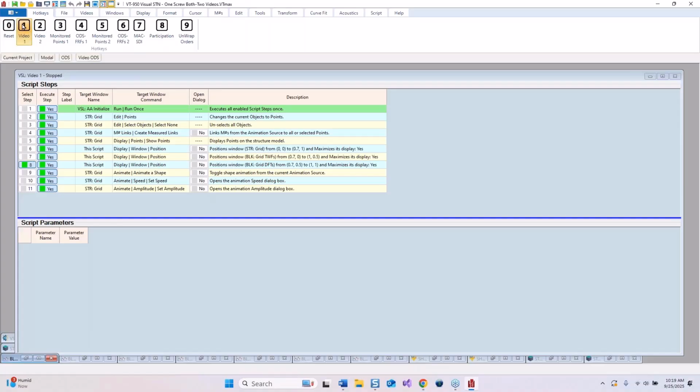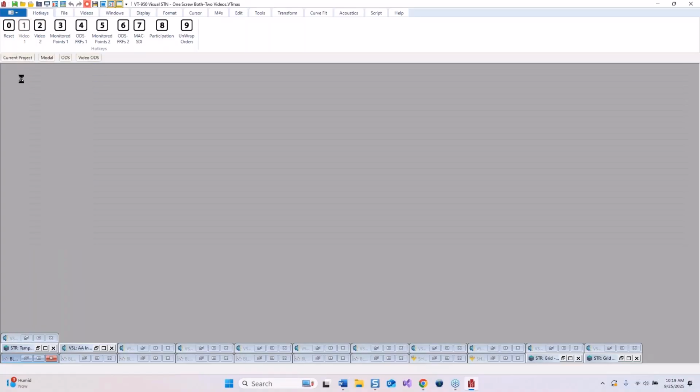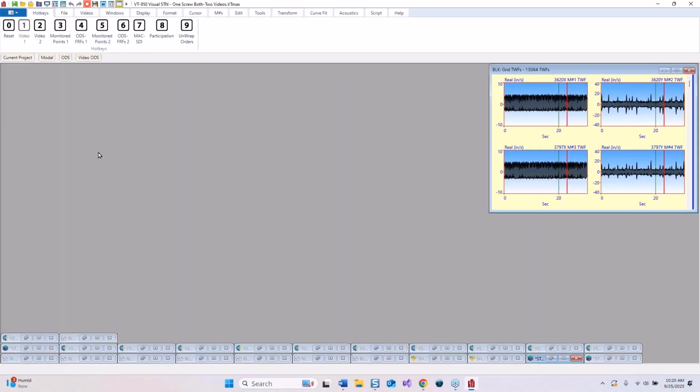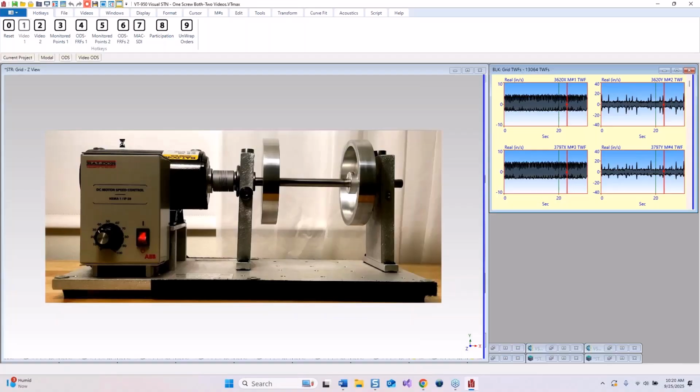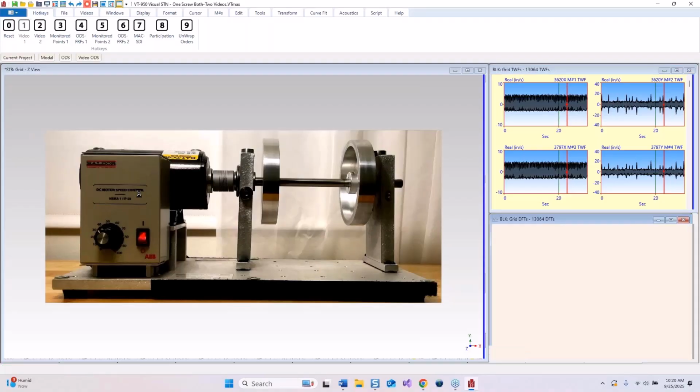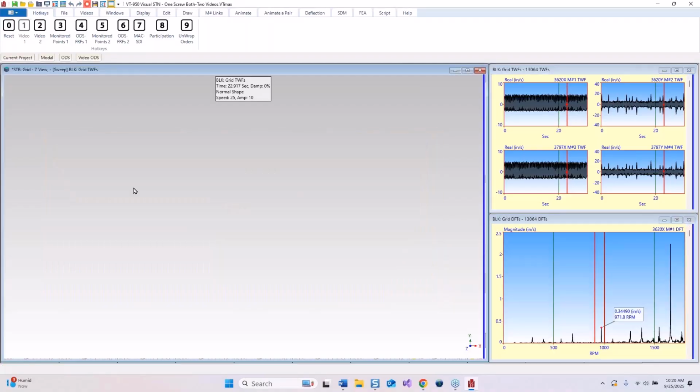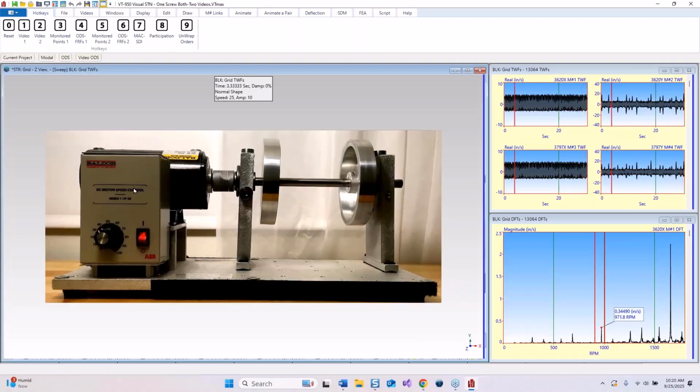Then I'm going to go up here and click on video 1 because these are the results of processing the first video in the wizard. And as I said, it took about maybe 10 minutes to extract the time waveforms from the video. But here's what you get. When you come out of the wizard, you always get 3 data files: a structure window, which is a standard structure window, with frames of the video pasted right onto the rectangular grid, and it starts a sweep here.